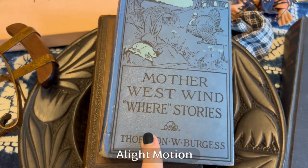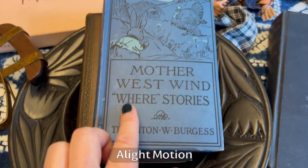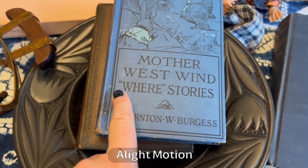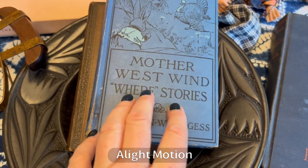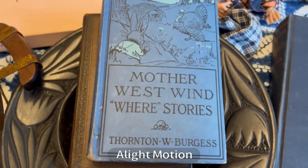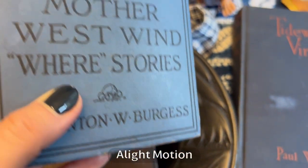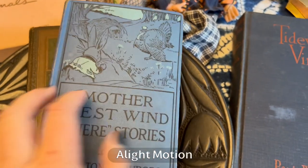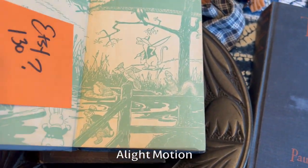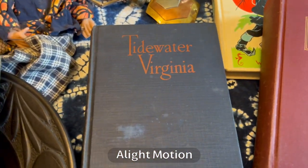I included the Mother West Wind books — these are from maybe the 30s or 40s. The 'When' books are worth a lot more than the 'Where' stories. When I looked these up there were comps from $25 to $125. I did find one on Etsy for $130, so I have to investigate that more. It's safe to say if you see these antique books — they have really cute graphics — pick them up.